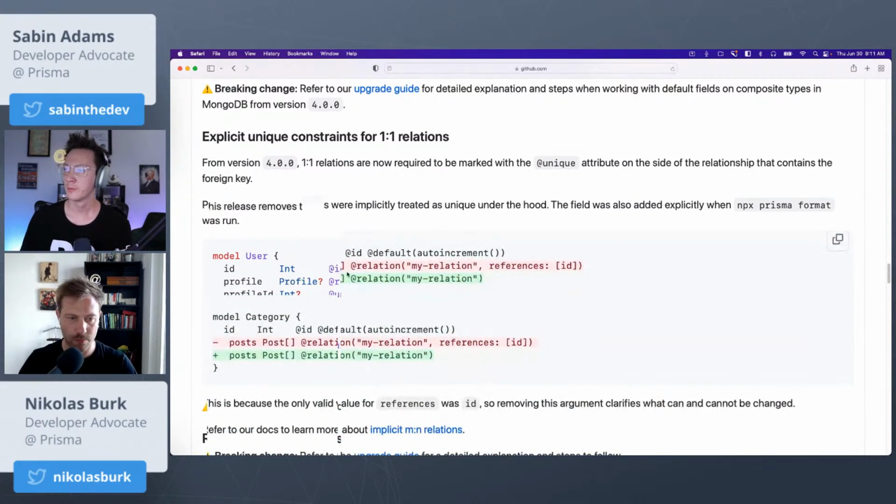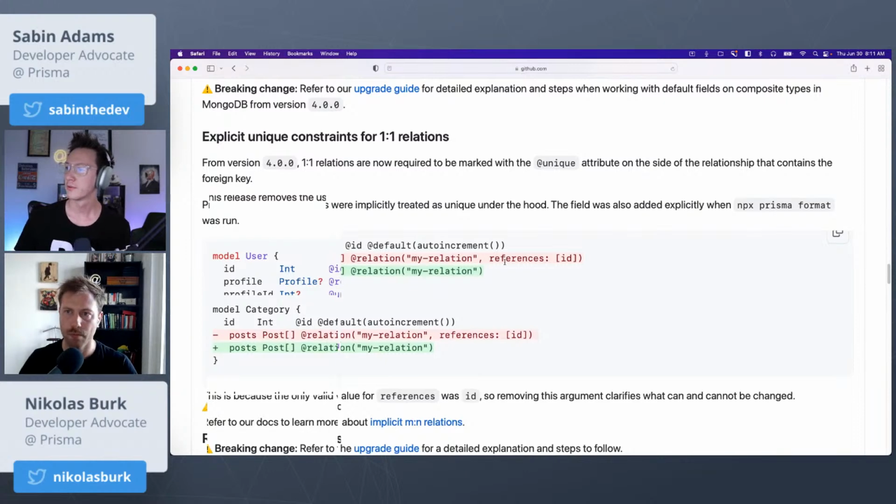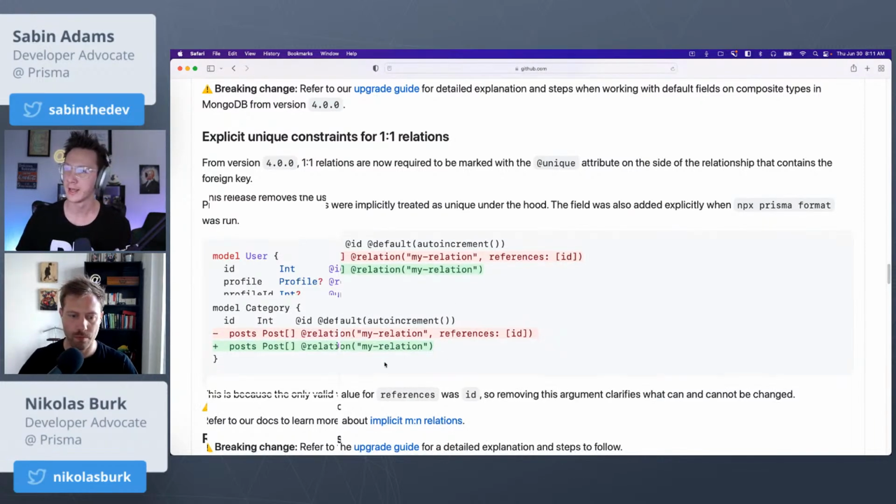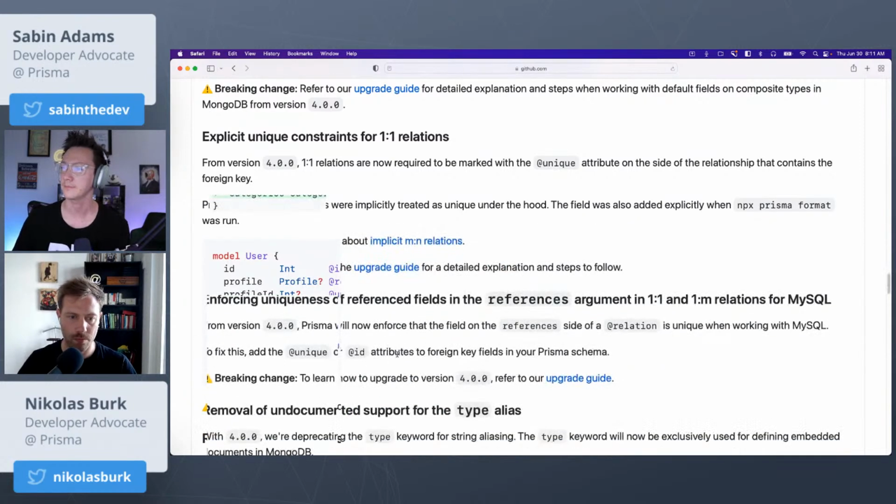Along the same lines, we've removed this references on implicit M-to-N relations, so many-to-many, I guess. Before you could define this references ID, but again, that's something that's taken care of sort of under the hood and wasn't really necessary, added some bloat. So we've gone ahead and removed that.